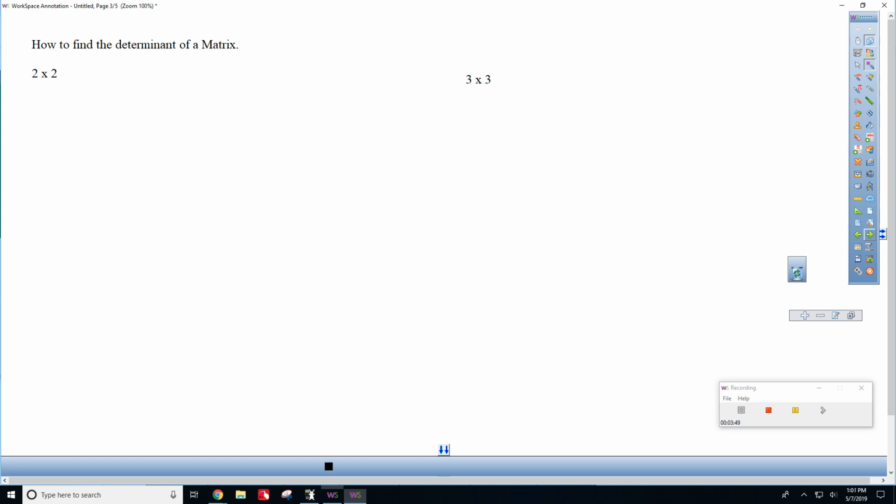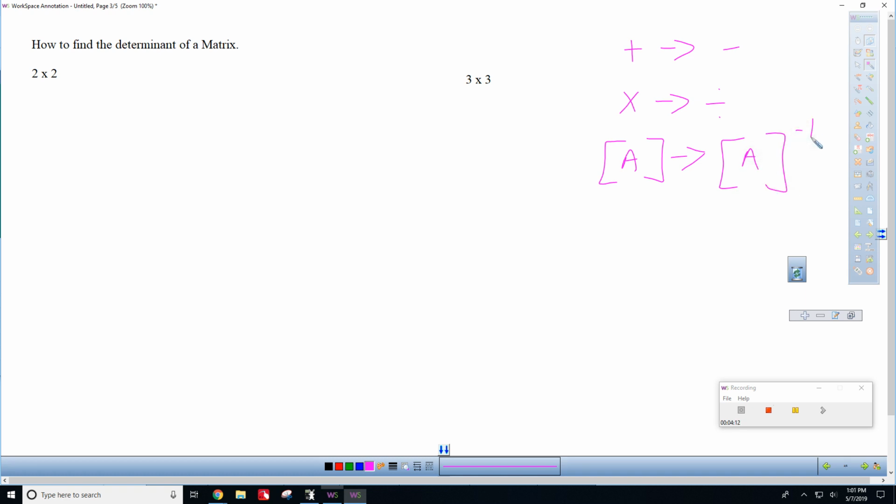So when you practice your homework, you're going to use inverses to solve equations using matrices. Just remember, an inverse is an opposite. The inverse of addition is subtraction. The inverse of multiplication is division. The inverse of A is called this. So you can just figure out how to do that in your calculator.